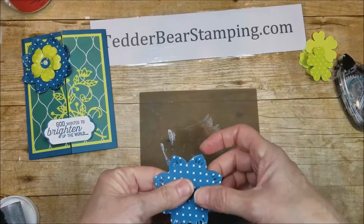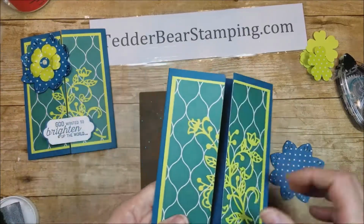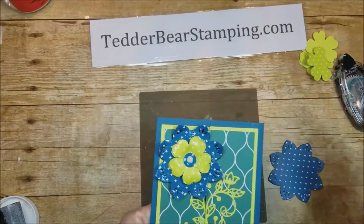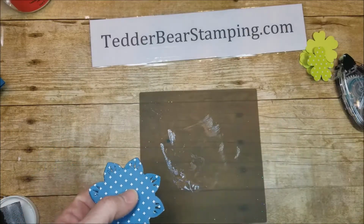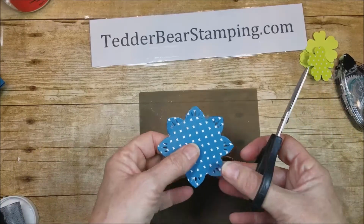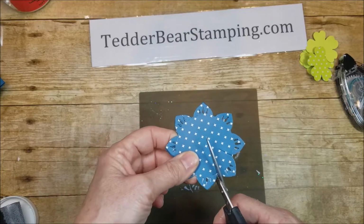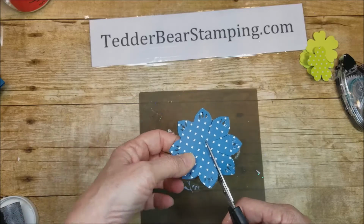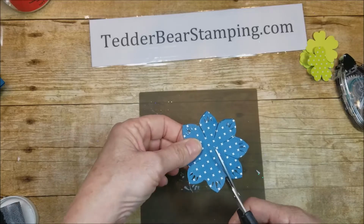All right, so the last one I did, let me bring it in one more time, is, whoops, wrong one. I left these and I want to cut down in between them because I want to see what that looks like. I can never just do a project and redo it exactly the same because I always like to see what happens if. So you guys will have to tell me what you think. So I'm just going in, not too far, because I don't want them to meet, with my scissors. Just so I can give it more of a curl.